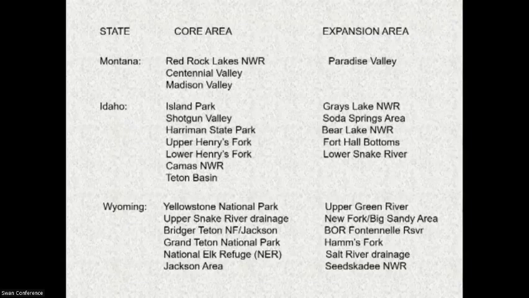And then in Idaho, this is the core area and the expansion area: Grays Lake, Bear Lake, Fort Hall Bottoms, Lower Snake River. And then in Wyoming, we have Yellowstone Park, the Upper Snake River Drainage, Grand Teton National Elk Refuge in the Jackson area. And then these are the expansion areas, which are all south of these areas in Wyoming.